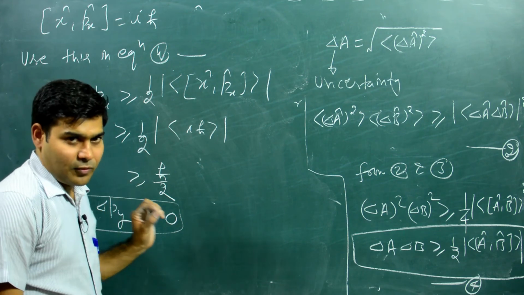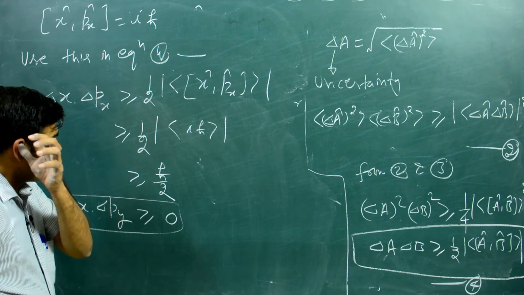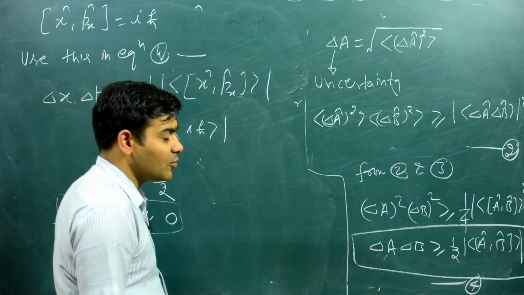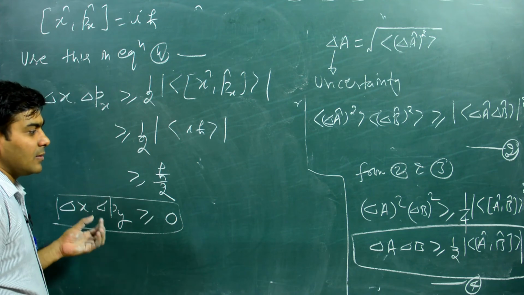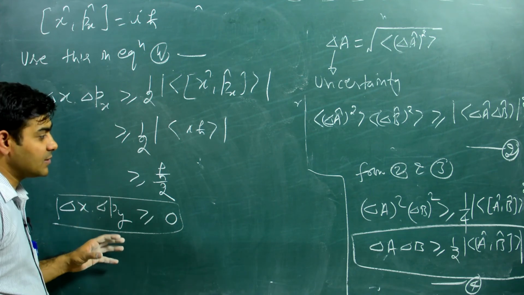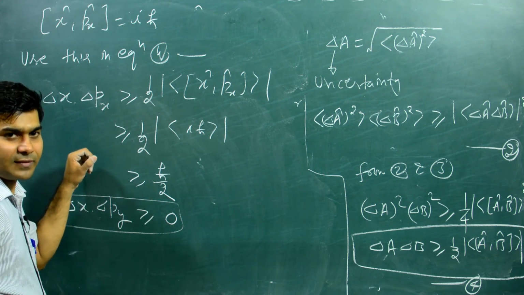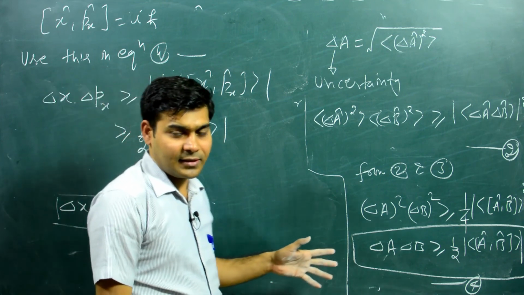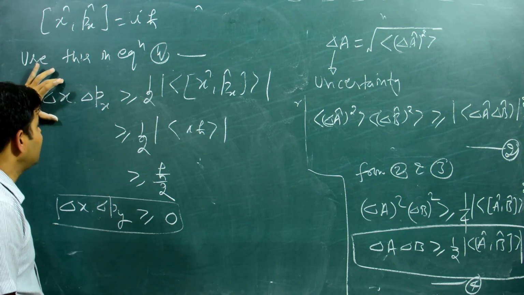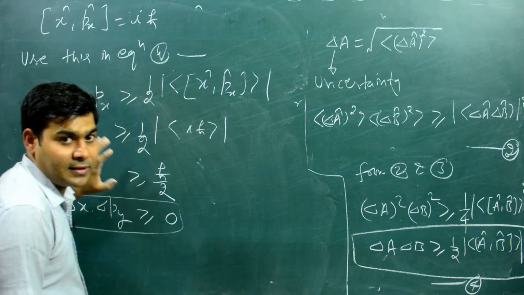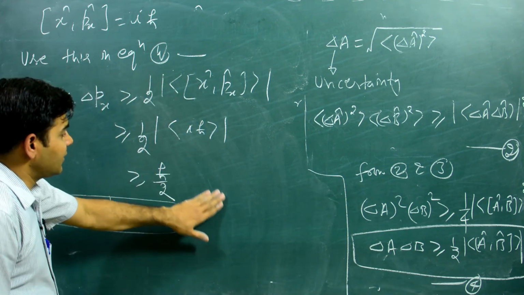Now, I want to highlight one more point, that it is not only about the measurement. When I say measurement, it does not mean the accuracy of the measurement or something. It means that we cannot, in the first place, devise an instrument to measure these two quantities with infinite accuracy at the same instant of time. This is so intrinsic in nature that once we try to measure one quantity out of these two with infinite accuracy, the other one will have an infinite inaccuracy. So it is not about the instrument's capability or the technology.